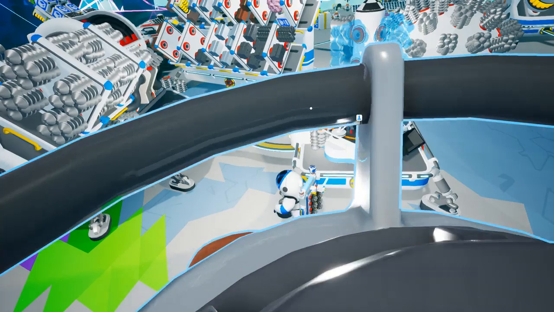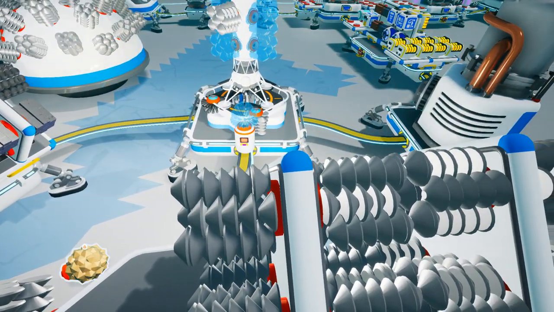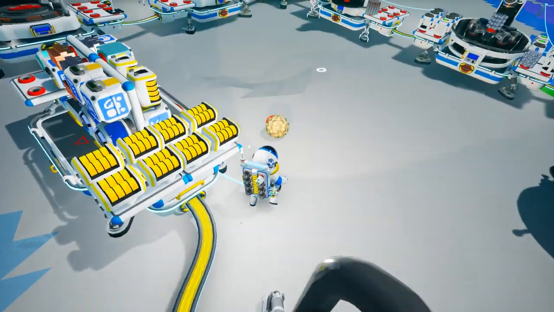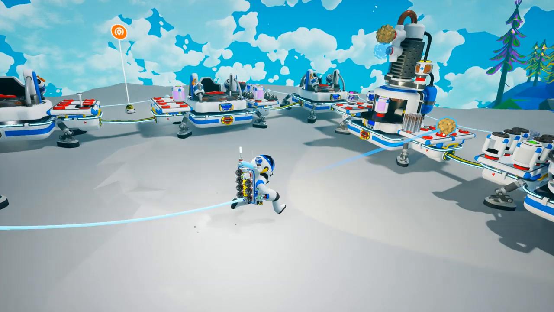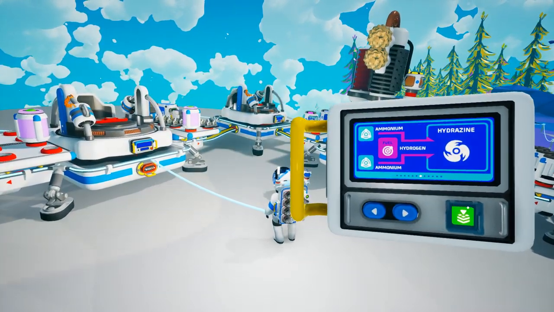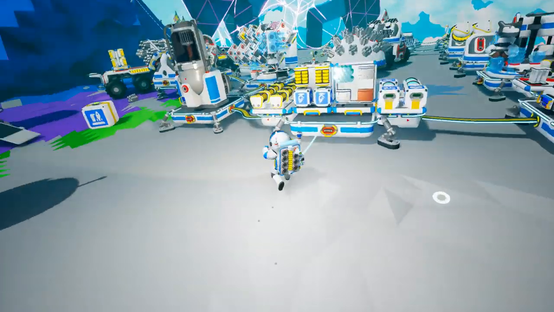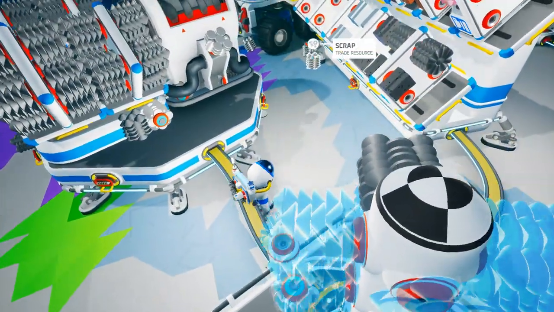It's all right. It looks like there's only one there, and they need to come. Oh no, there's two of them. My inventory is full. I'm reduced to carrying stuff in my hand. Okay. Make another hydrazine, which now means I need to pick up more scrap off the ground.